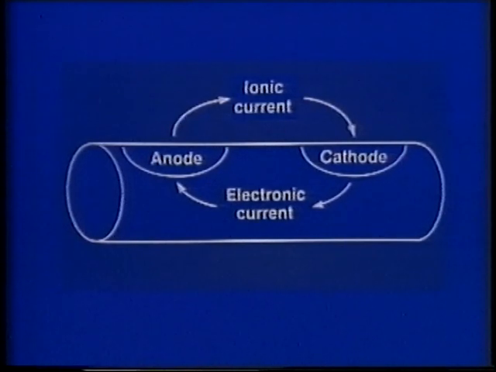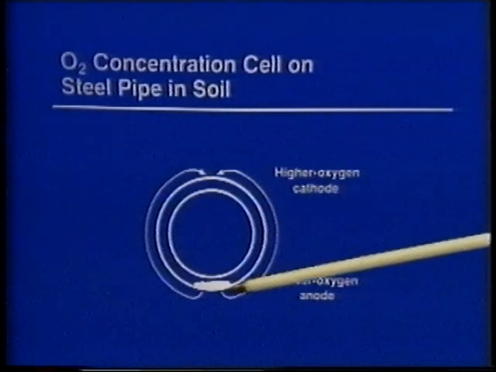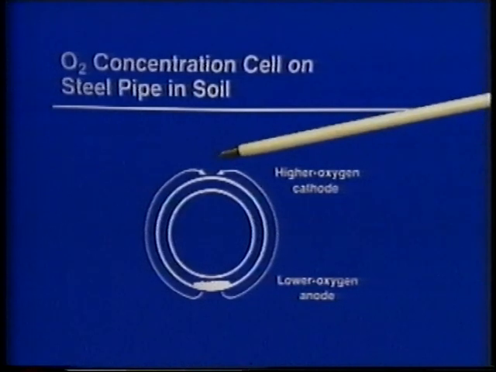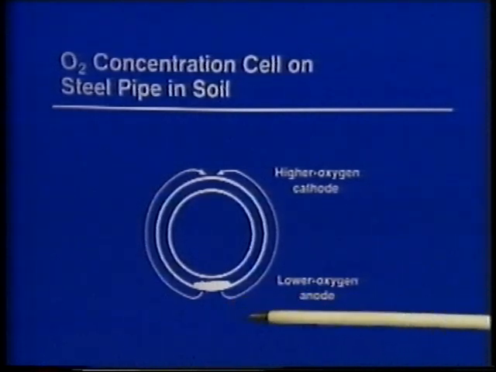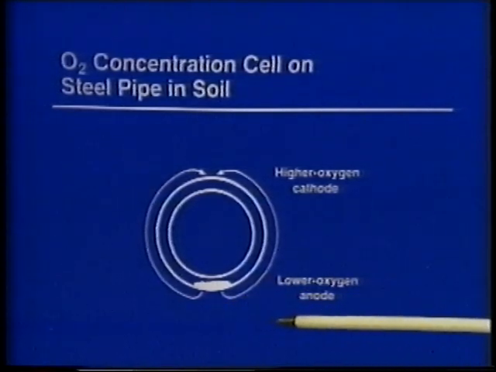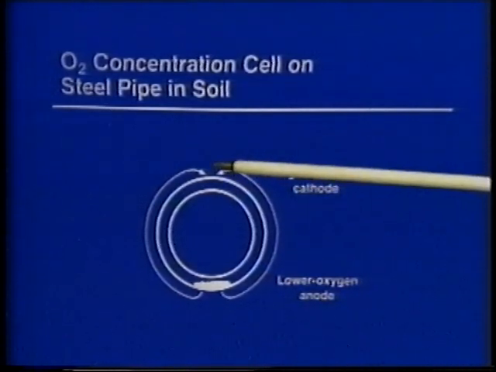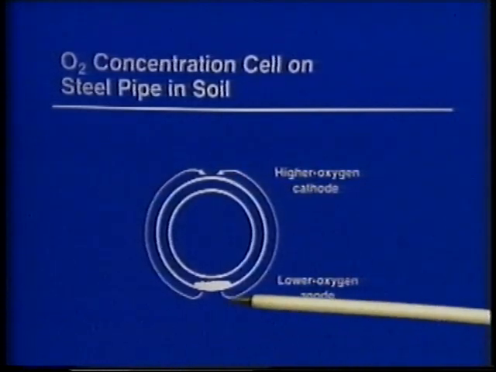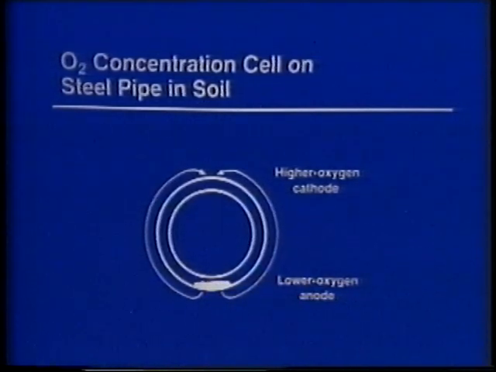On a pipeline in a given soil, we can see concentration cells set up. This is a diagram of a cross-section through a buried pipeline, showing the soil level. At the top of the pipe, it's typical to have a higher oxygen concentration than at the bottom of the pipeline. That will set up what we refer to as an oxygen concentration cell. The area of high oxygen concentration, the top of the pipe, will become the cathode and drive a corrosion reaction to the anodic side of the pipe. And this shaded area here shows the area in which the weight loss corrosion would occur.